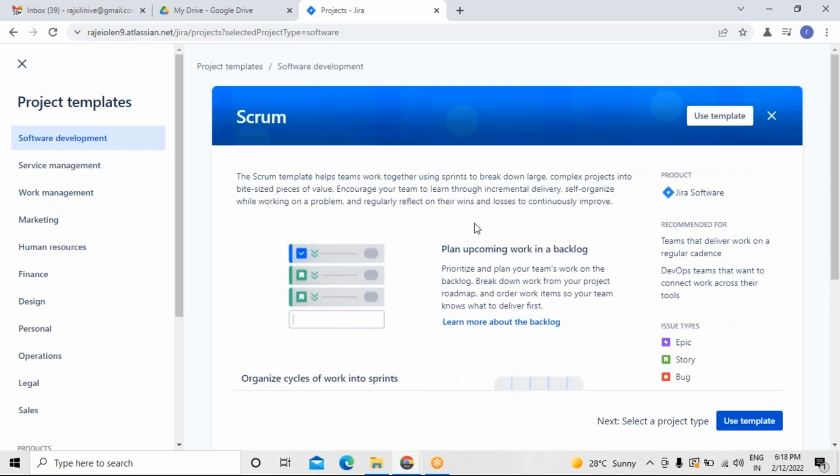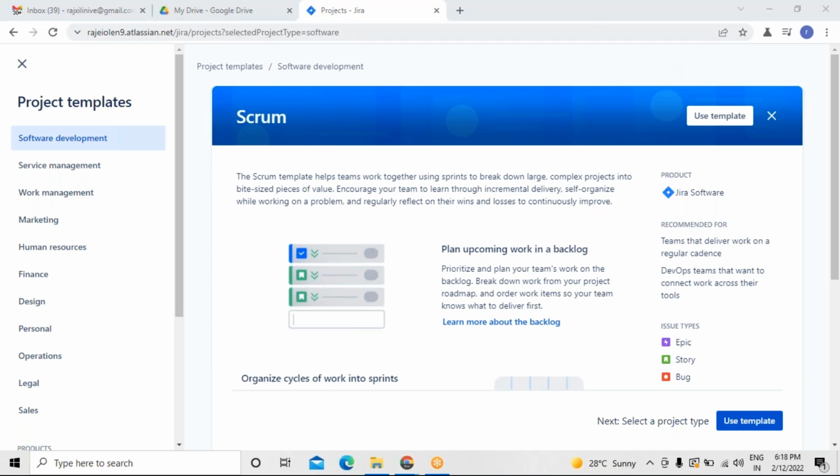Now, Raj, can we select three options together, or do we have to select only one? You have to select one, and you need to work on one. So, for example, if I want Kanban also and Scrum also, it is not possible to select two, right? Normally if you want to do that, the Jira admin will do it. Normally Jira administrative people do that. That is where we call it a Scrum board, right?